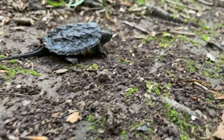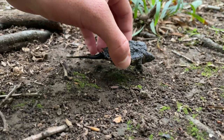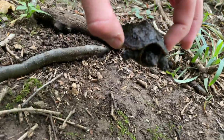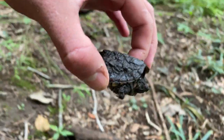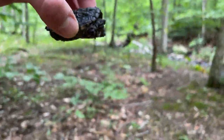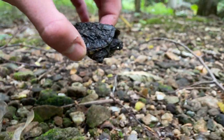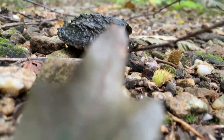I walk out of the spot and I just stumbled upon a little baby snapping turtle — he's going to get shy. Look at this thing, he's just chilling here. I'm going to put him a little closer to probably where he wants to go so nobody steps on him on the trail. That's super cool though. What a cool find out here.